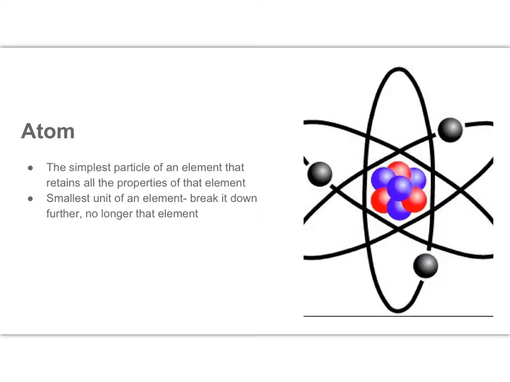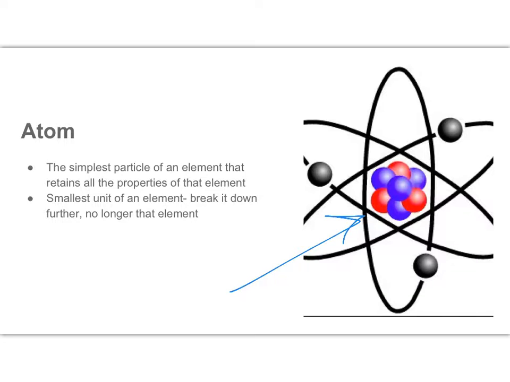So an atom is sort of what makes up everything that exists. The atom is the smallest thing that we can break it down into. So if I want to look at the smallest piece of carbon that I could ever look at, I would be looking at one atom of carbon. If I try to break that down any more, what's going to end up happening is we start to get those ingredients. What exactly makes up this atom, okay?